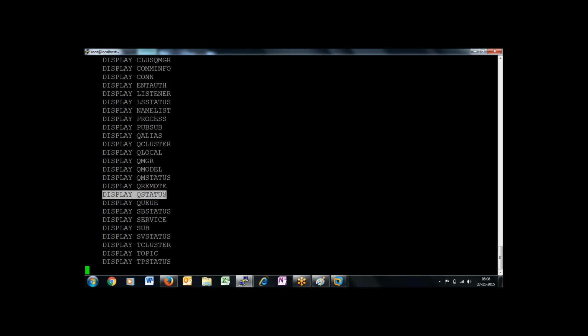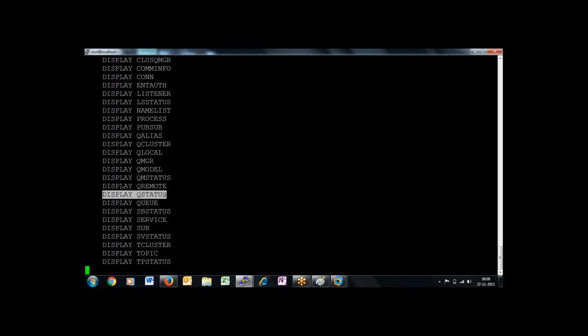There is no option. So that means there is a data loss, right? If we by mistake deleted a queue manager, there is data loss, so we can't recover. If any messages existed in the queue, those will be lost. You cannot recover those messages because you are deleting the complete queue manager. By deleting only the queue, you can recreate it. It will not impact the queue manager, only the queue will be impacted.